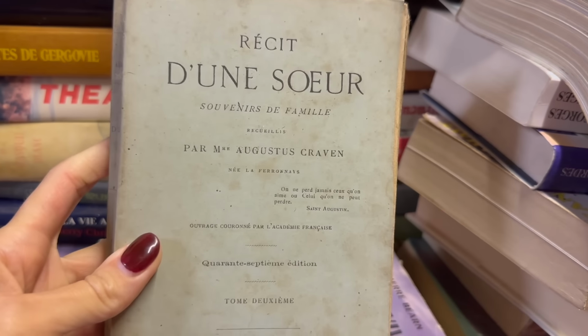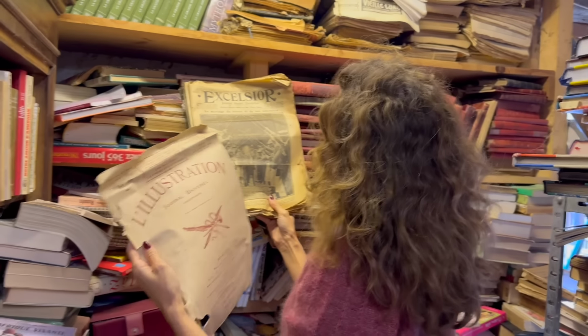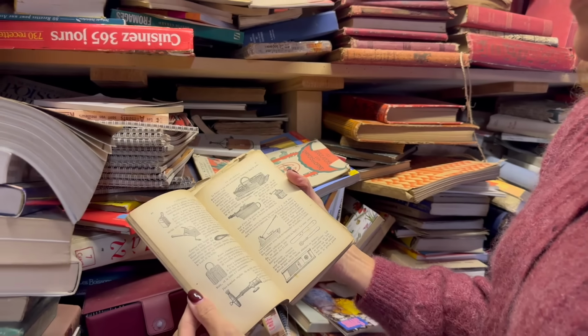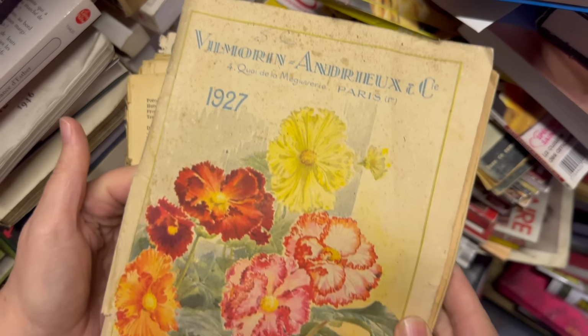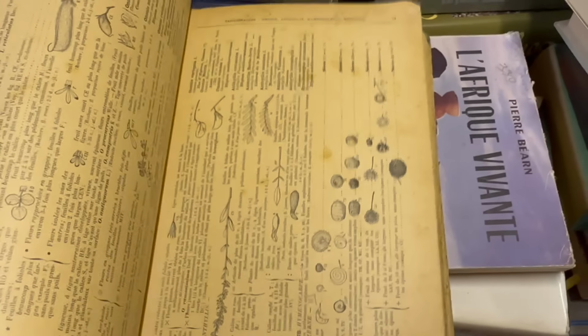Moet je nou kijken, dit zijn ook boeken die het natuurlijk ontzettend gaaf in de deco doen, hè? Souvenir de famille. Als decoratie. That's the news of September 1916. Falling apart, so it can be very expensive. Bloemen. Daar ben ik al heel lang naar op zoek. Muziekbladen bijvoorbeeld. Hoe werkt dat dan? Weet ik niet, moet je gewoon vragen.